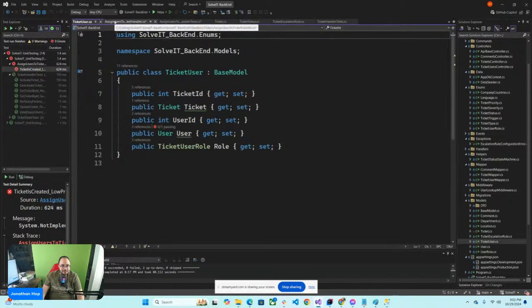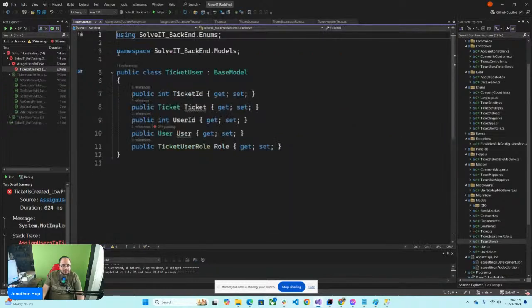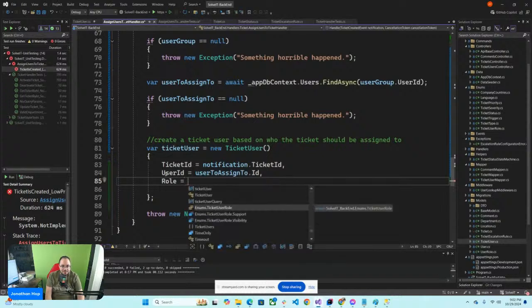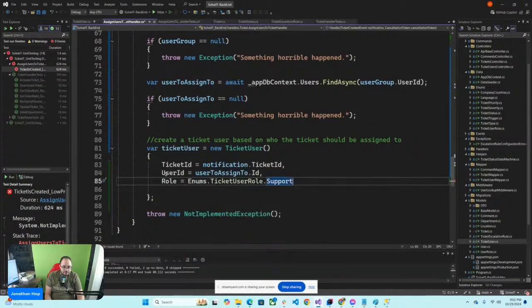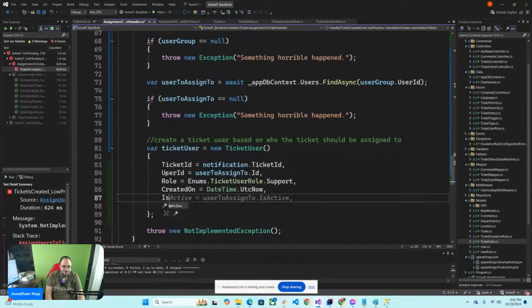And the role should be, what's it called, Role, right? There we go, it's called Role. Why is this fighting me? It's Support. CreatedOn DateTime.UtcNow, IsActive is equal to true. And then what else do we need?